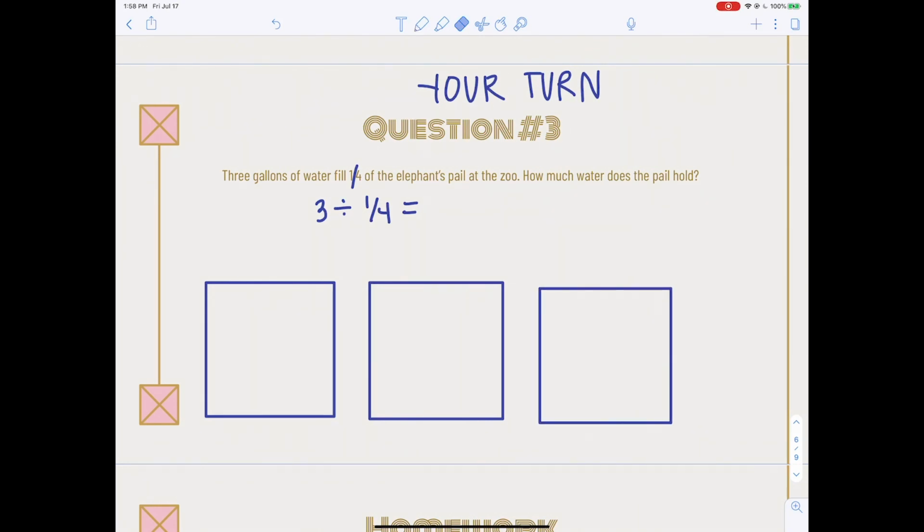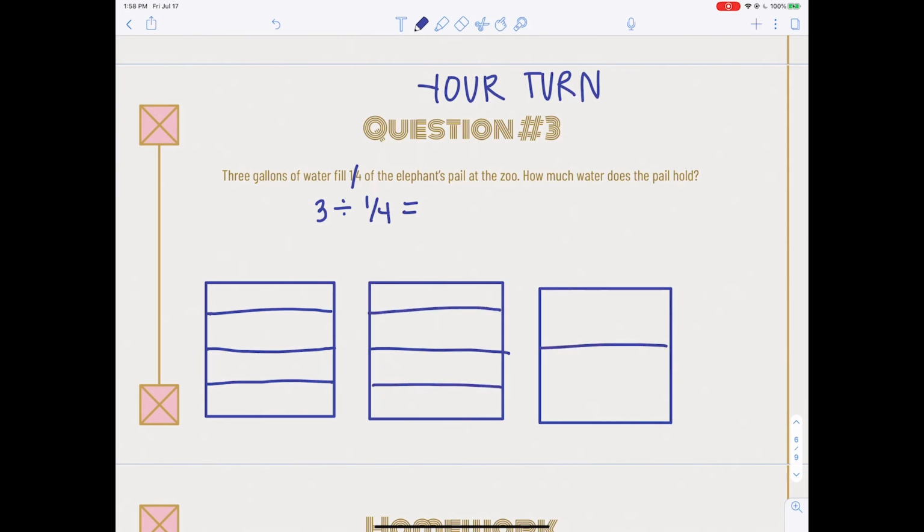Okay, so here we have our 3 gallons of water. So what we're going to do is cut these up into fourths. I'm going to first cut these right in the middle to make two halves. And I'm going to cut those halves in half, and it'll give me 1, 2, 3, 4, which is what I want. Do that to all of them as closely as I can to the first one, just so that we can keep it consistent.